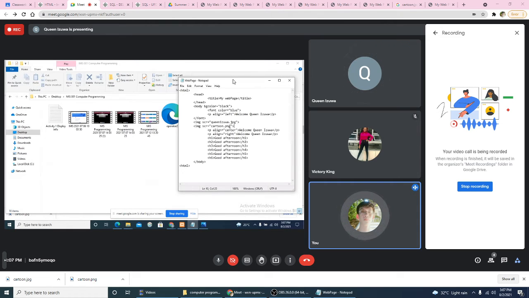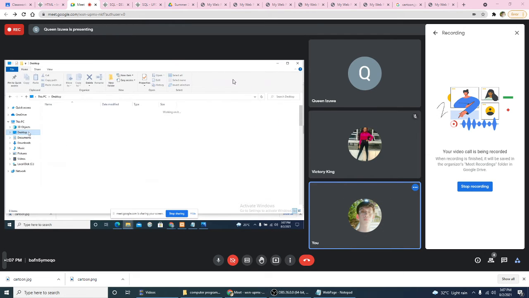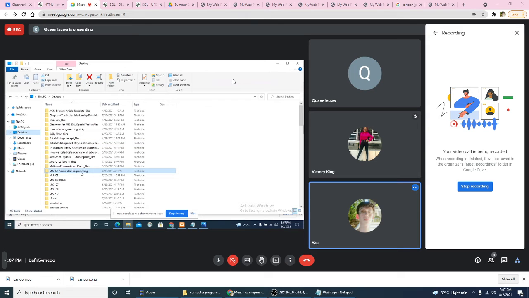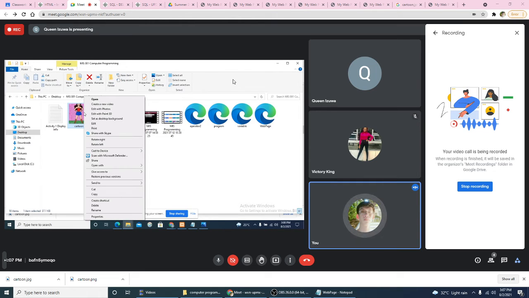No, go to your directory. MIS001 computer programming folder. Okay. Right click cartoon, and then properties.